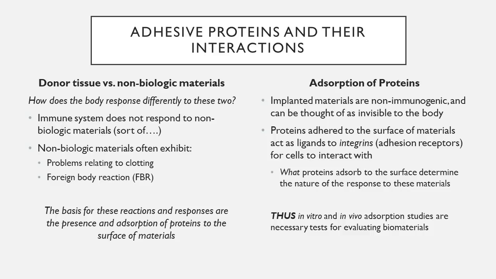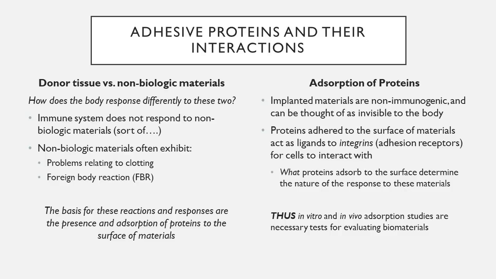But from the immune system perspective, we have cells that, through evolution, are trained to recognize molecular patterns that are associated with bacteria, viruses. We also have sophisticated B and T lymphocytes that can be trained to recognize very specific antigens associated with pathogens. And we can develop vaccines so that our body learns to respond to these in an appropriate manner. But our body has no evolutionary background for recognizing things like silicones or polyurethanes. So what I really wish to say here is that there are no direct mechanisms for mediating an immune response against non-biological materials, as there are for biological or donor tissue living materials.